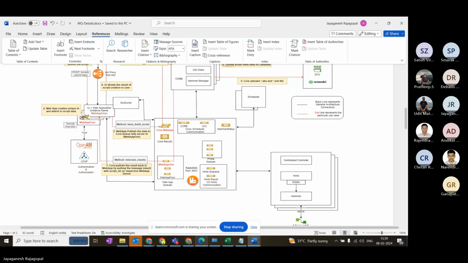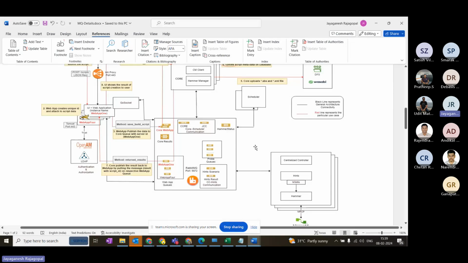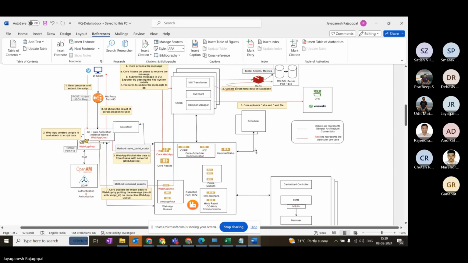So that is one more connecting point. Okay. So any questions now?